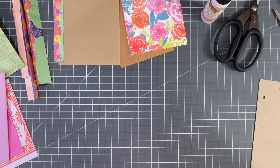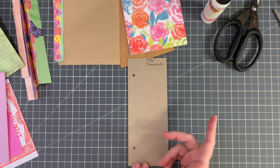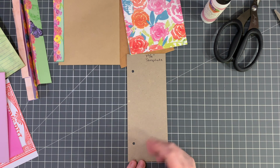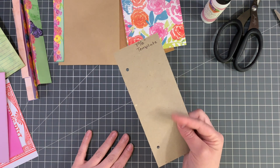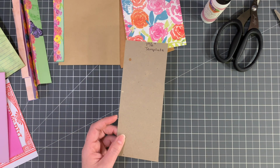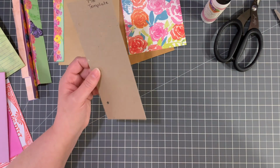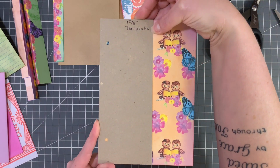All right. So I also made the template for punching our holes. I already made it, even though in the previous video I showed you step by step, but I'm going to explain it and it's not difficult. You just need a piece of cereal box or some thin chipboard, something thicker than paper, so it's sturdier. Doesn't matter how wide you make it, but it needs to be the height of your inside pages. So in my case, that is 7 5/8 inches tall.